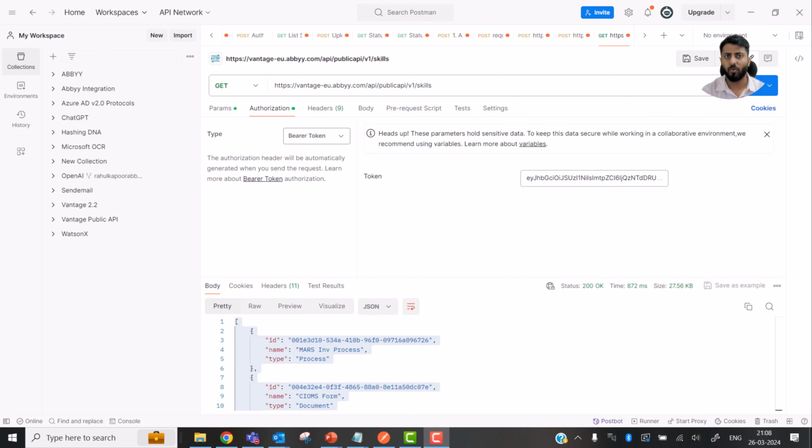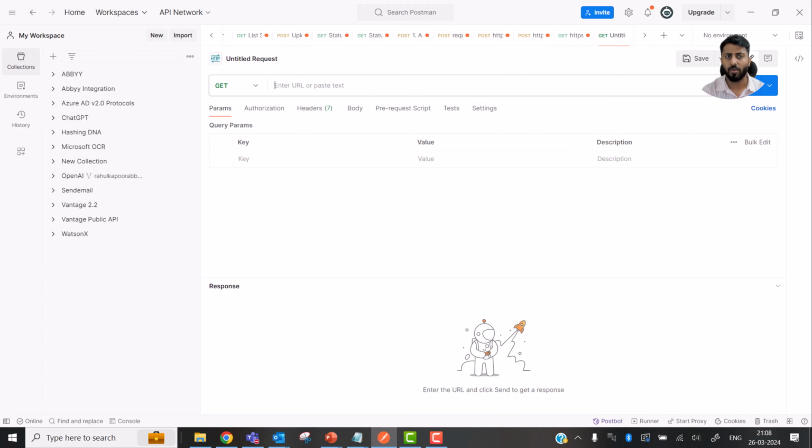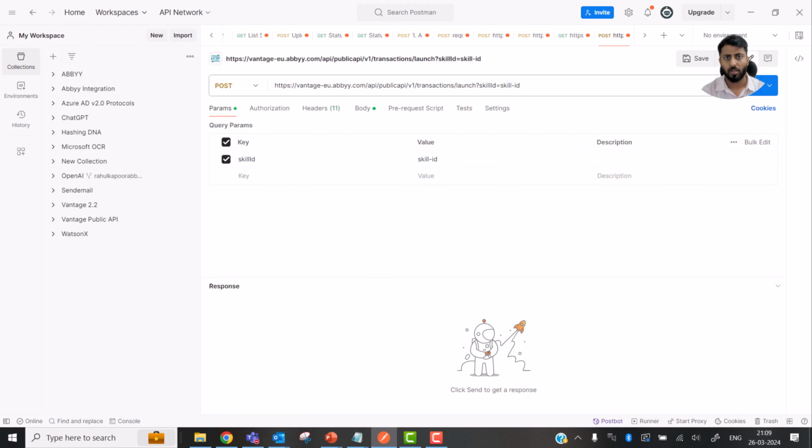Next step in the flow would be creating and starting a transaction. So I'll click on create a new request, and I will call the Vantage API again to process my document. Now I have to provide the skill ID.